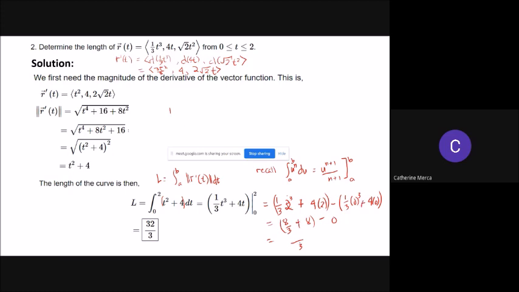So, 3, they have, that's 8. 3 times 8, that's supposed to be 24. 8 over 3 plus, you have 3 here, times 8, that becomes 24. Because 24 over 3 will actually give you 8. So that's now equal to 24 plus 8. So you have 32 over 3, which is your answer. So the LCD is 3.